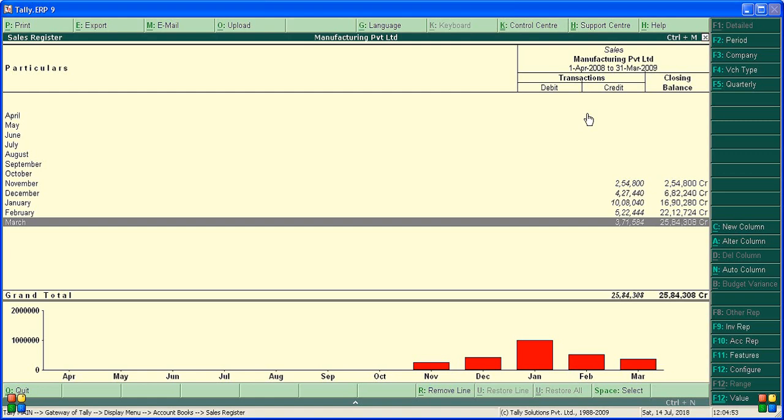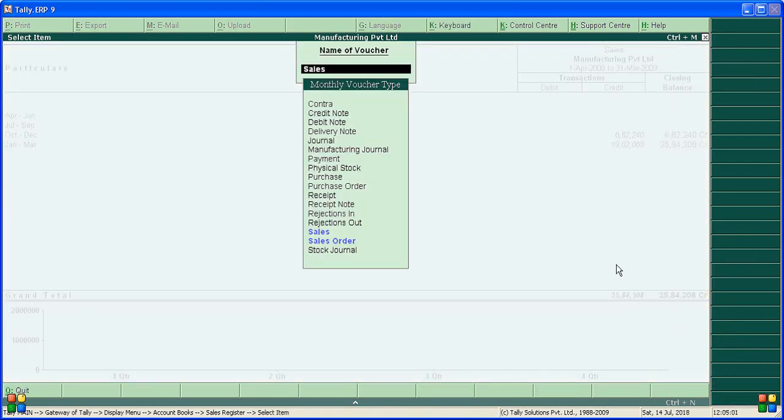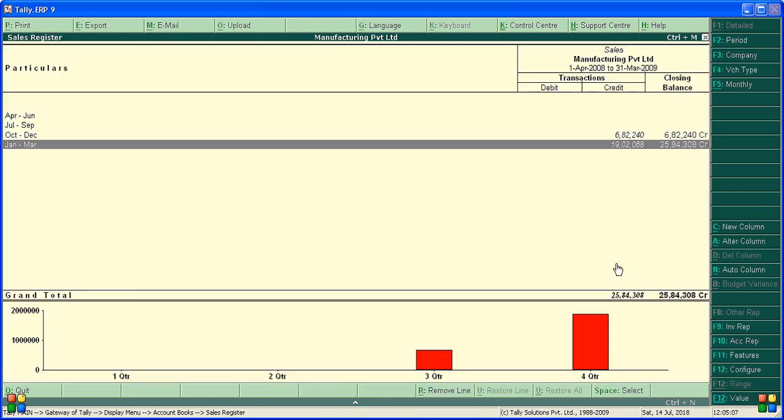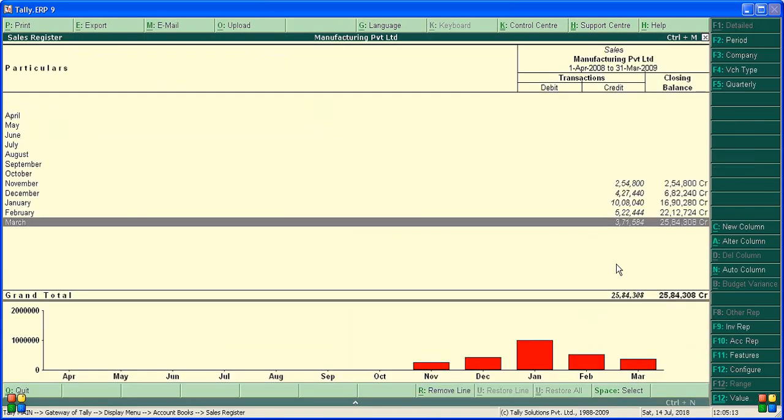If you want to see voucher types, you can see here sales and sales orders. For example, sales here. If you want to see sales orders, press Alt F5.